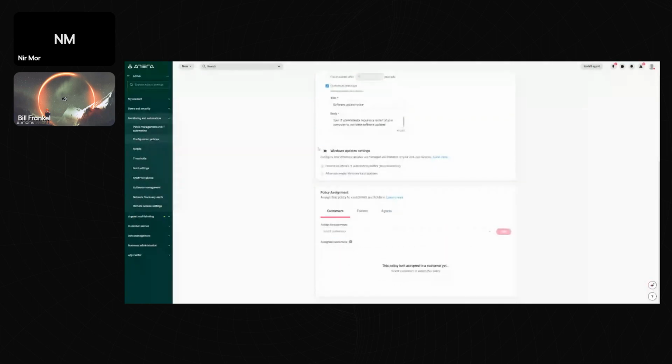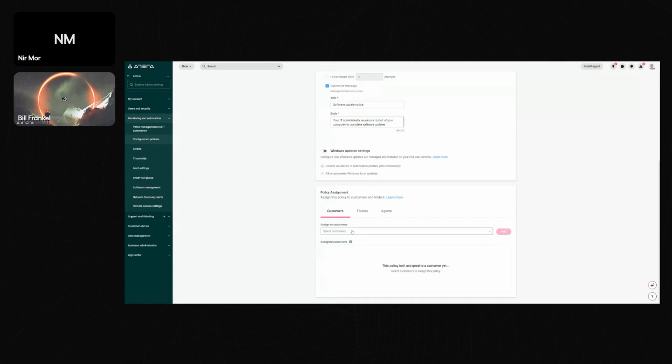Another option that we see over here is the selection for whether the update is going to be controlled via Atera, which is something we have recommended, and that would be the option by default. But there might be cases where you would decide that only the operating system Windows local updates will be allowed automatically via the device itself, without the control of Atera. So we even give you that option to decide from over here.